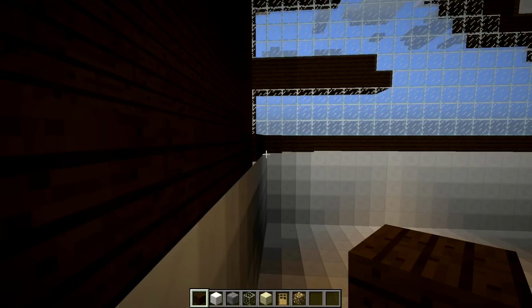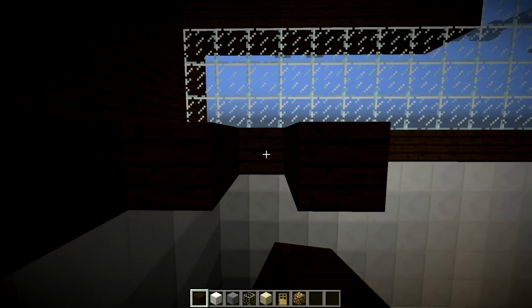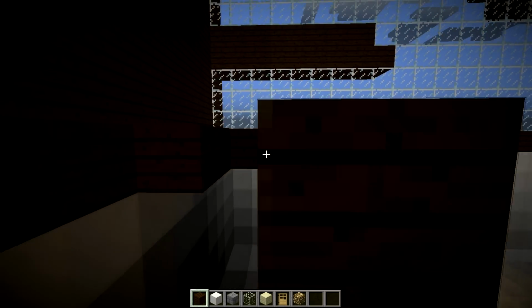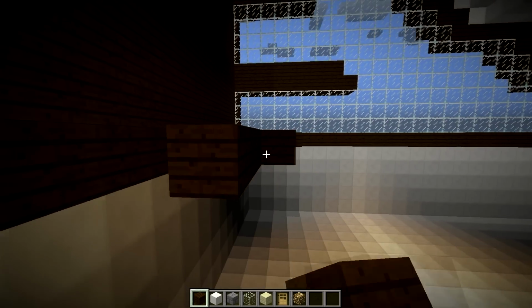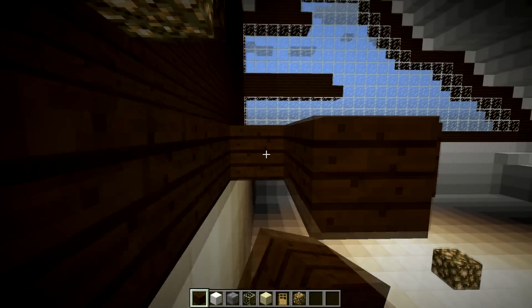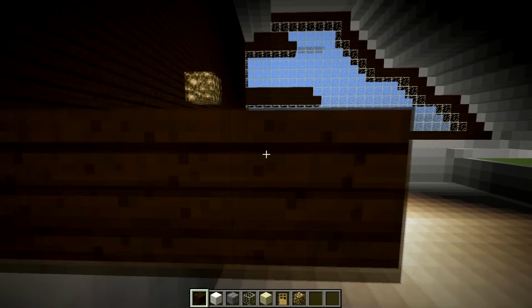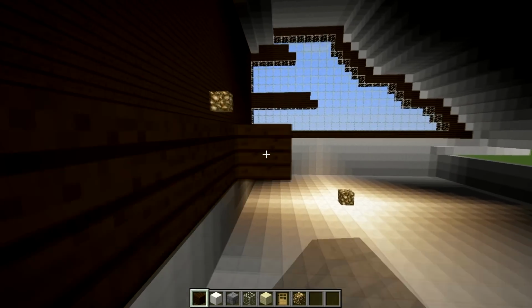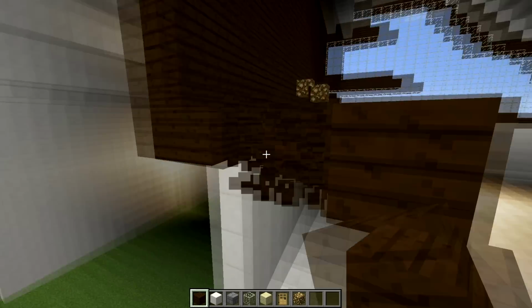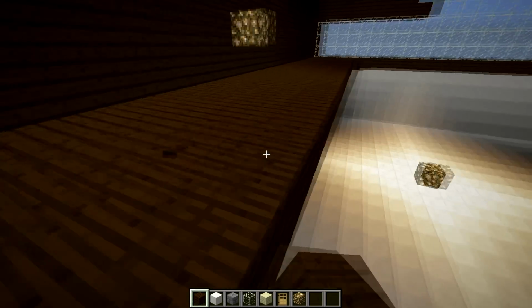So we're just going to, not walling it off, but I guess creating a roof or something. I don't know how to describe it. So here we have it right here. We're gonna do increments of three because I think we can handle increments of three fairly decently, as you can see. There we go. So we have that going on right there.